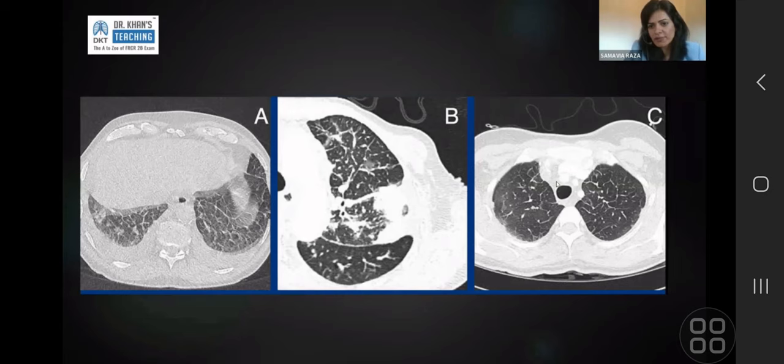So Shima has said A has effusions, absolutely right. So the patient in A has bilateral pleural effusions. Then they have this septal thickening at the lung bases. So what do you think that is? That would be fluid overload. So that wouldn't be ILD. B has consolidation, absolutely right.